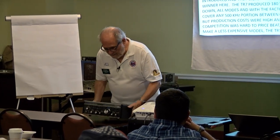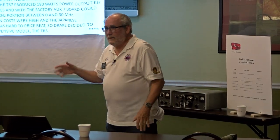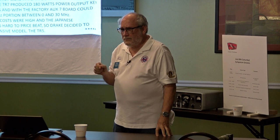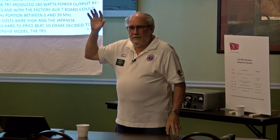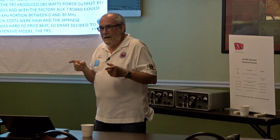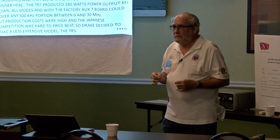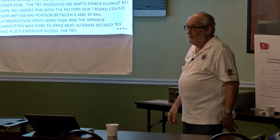This is the TR-7. It's beautiful — it was a pleasure working on it. I like working on these radios. I'm going to sell this radio one day, but you don't do this boat anchor stuff to make a profit. Has anybody spent hours and hours fixing a radio and then sold it for a profit? No. But in the meantime you're learning about why this radio is supposed to work — and I'm still doing it. I have nine of these and I'm still trying to figure out some of the circuitry.